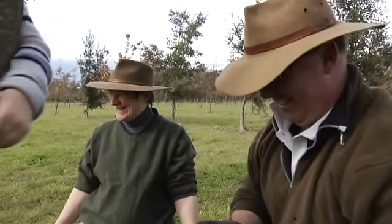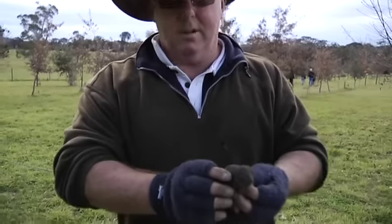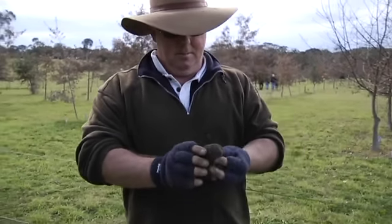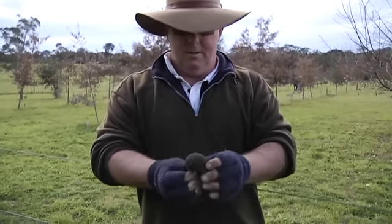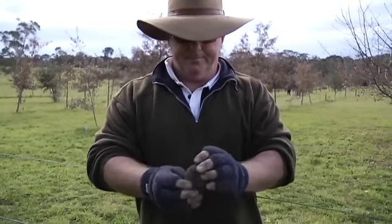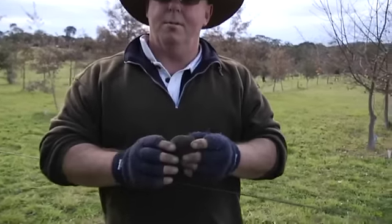Yeah, we're just taking this out of the ground. It's a nice shape, nice and round. Sometimes we find they get sort of crushed under the roots and that type of thing. That's a nice little truffle, that one. That would be a nice one in a restaurant. A nice little shape and nice aroma as well, nice bouquet.